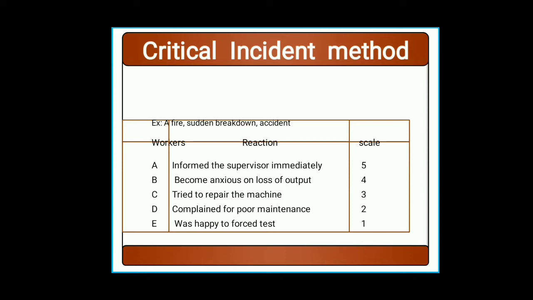Here, for example, a fire, sudden breakdown or accident. Workers: there are 5 workers, A, B, C, D and E. Reaction, then scale 1 to 5: 5, 4, 3, 2 and 1. This is the scale. Another example of a good critical incident for a sales assistant is: on July 20, the sales clerk patiently attended to the customer's complaint. He is polite and prompt in solving the customer's problem.